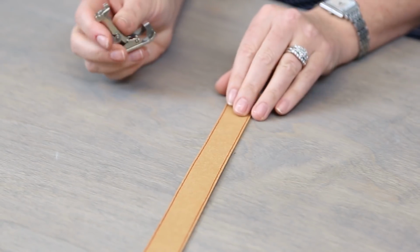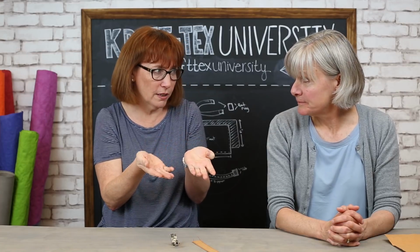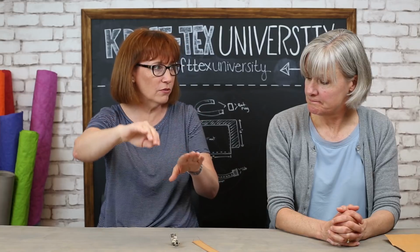Impressive. Yeah, because on kraft-tex, if it's a decorative thing or if it's going to be on the outside of the bag and you're going to put 2 pieces of kraft-tex together, you don't necessarily need to seam them and open up the seam. You can, and you can top stitch the edges if you want to keep them down, but you can just layer it, put one over the other, and top stitch down to hold them together. I love that.